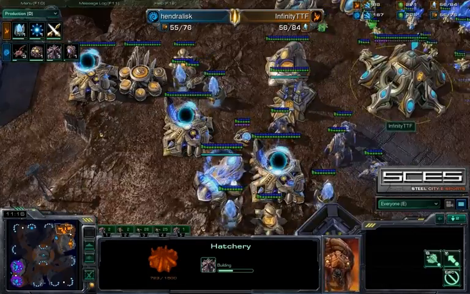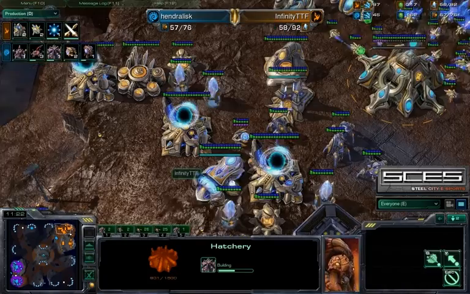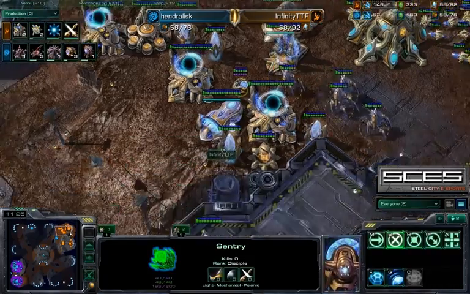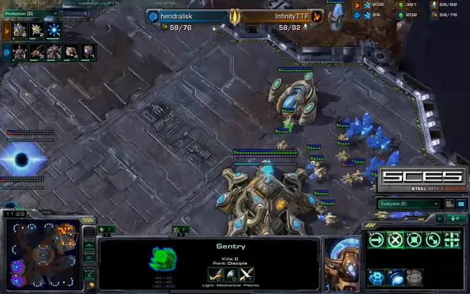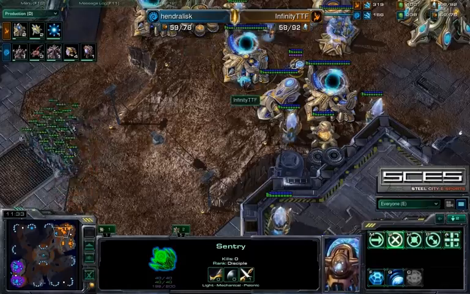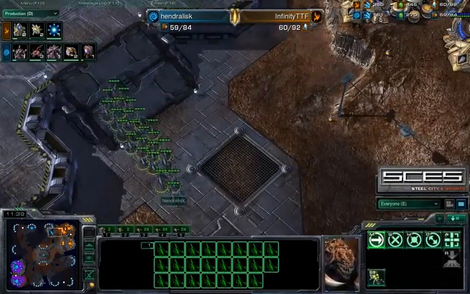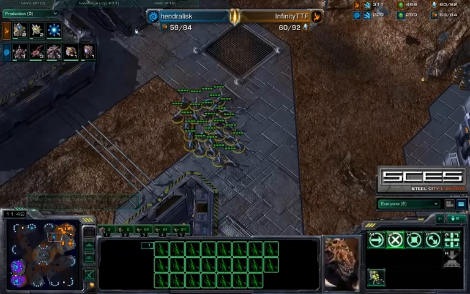And he could always, I don't believe he researched hallucination, but he could always throw a hallucinated Phoenix around as a good scouting strategy. Yeah, it's not researched at this point. Ling's just poking up again, seeing what he's got to deal with, checking for that third, though. If it had gotten past that pack of Lings, I'm sure he'd be just as surprised as us.